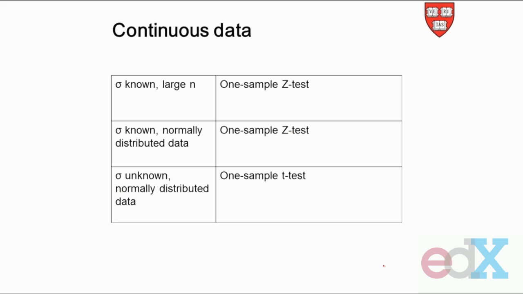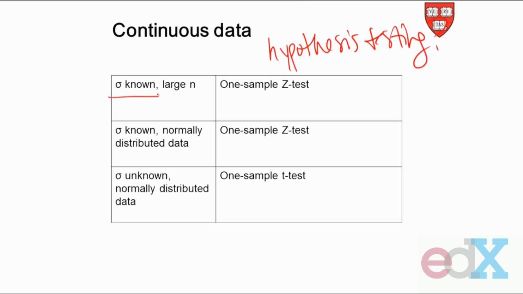Now this has been a lot of talk about sampling distributions and the mean. Let's try to put it all together and think about what we do when we're looking at hypothesis testing or even constructing confidence intervals. So I've laid out a few scenarios here. Let's consider a sample where we know sigma, the true standard deviation in the population, and we have a large sample size. Well, in this scenario, we can just use the central limit theorem, and we can then use a one-sample z-test and just use properties of the normal distribution.